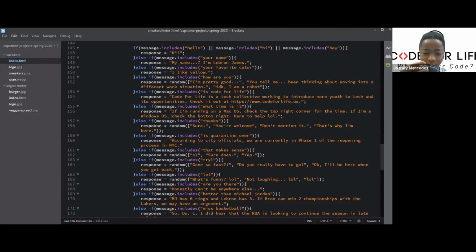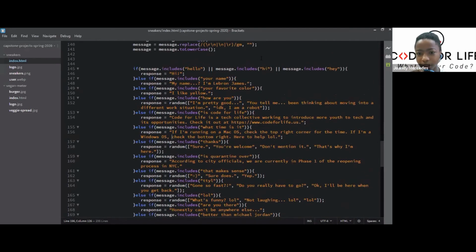In this conditional, we're looking for whether or not your message includes certain phrases. As you can see, if message.includes hello, includes hi, or includes hey, then down here you'll see the response equals hi. Basically, if you put in hello, hi, or hey into the chat, it'll respond with hi. Or if you ask how are you, the response is going to be I'm pretty good.